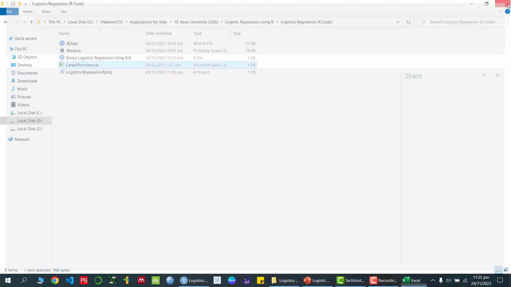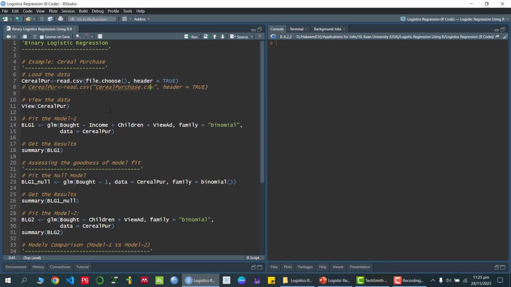First of all, I am reading this CSV file. How can we do that? I can use the function read.csv, as the file is in CSV format, and within this function I am calling another function called file.choose.